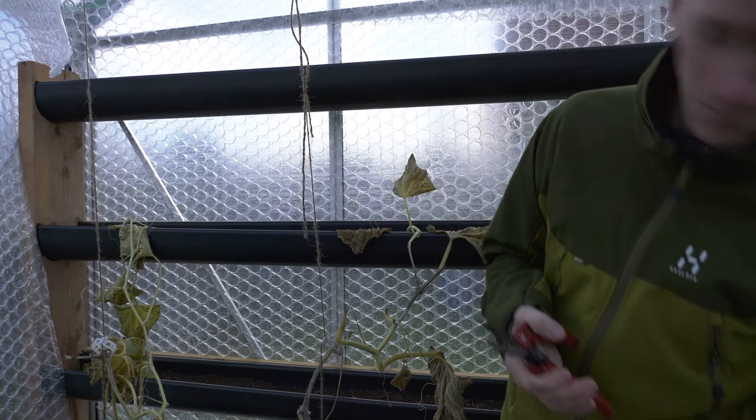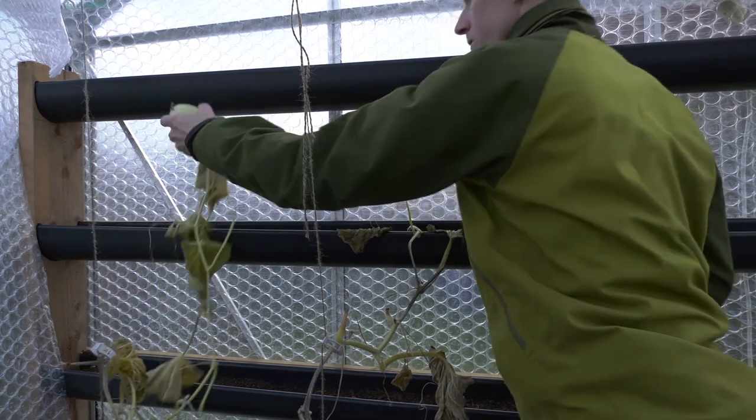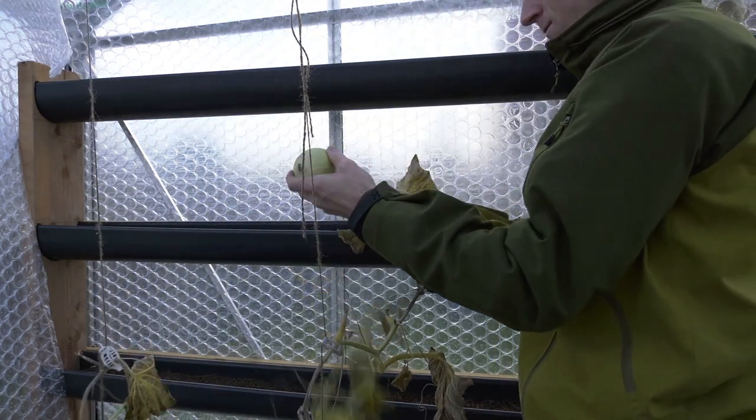This experiment with melons turned out nice, so I will plant two of them early spring next year, and they will be done by the fall.